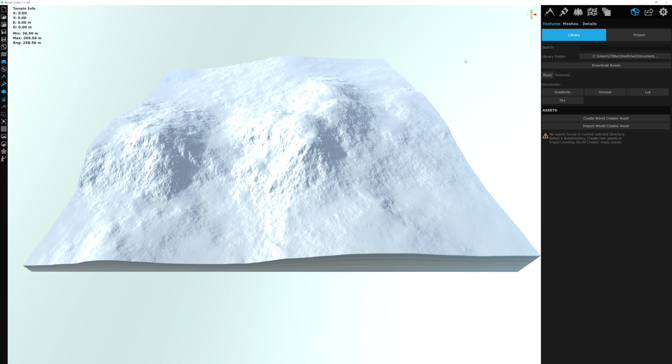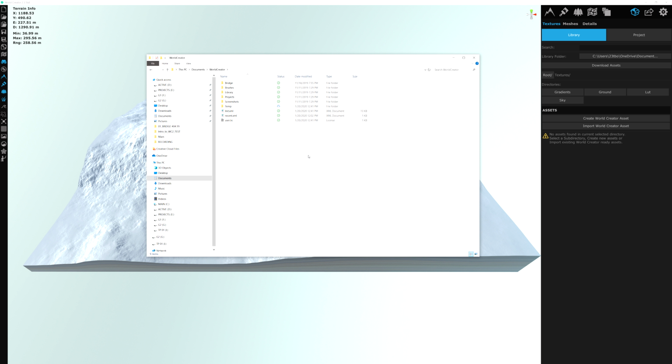Now, when you first install World Creator 2, it would be a great idea to establish where you want your local library to be located on your computer. This is the main World Creator 2 local library that houses all of the starting assets or the assets that you decide to add on your own. By default, the library, along with the bridge tool and any screenshots you take, will be located within the World Creator 2 folder inside your My Documents folder. However, you can place the library anywhere you want, provided you've set up the library's subfolder paths correctly.